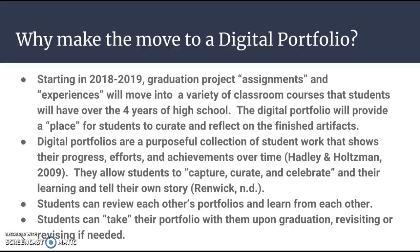Some additional assignments may be done in classes, but many years ago, a lot of the assignments and experiences were moved out of the classroom courses and into this online experience with the discovery teachers mentoring the process. However, it has kind of become sort of a monster, a little bit of a beast.